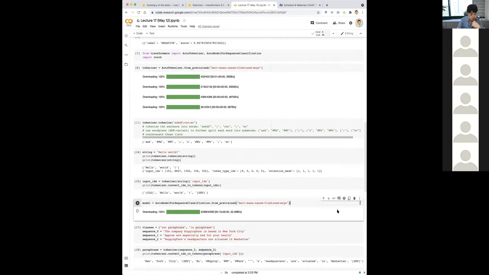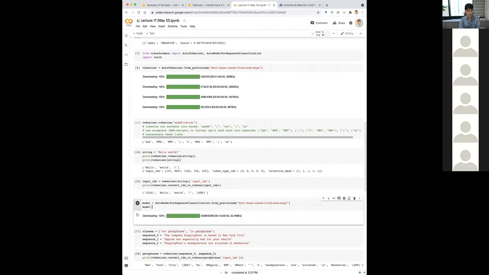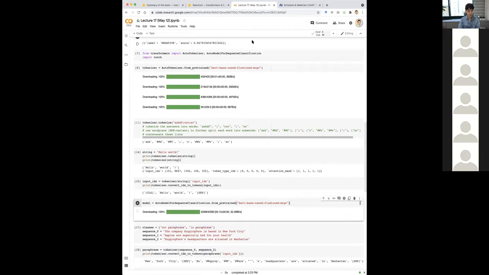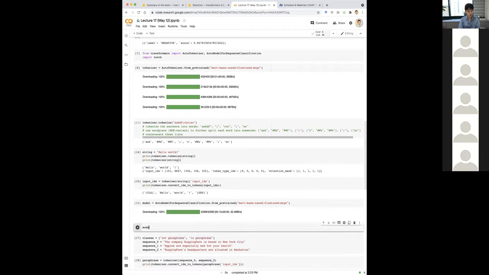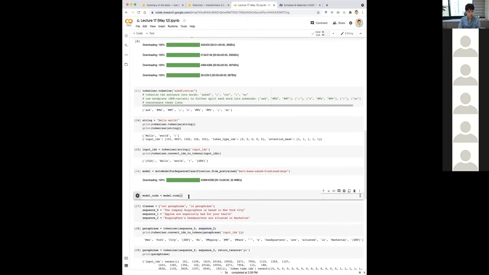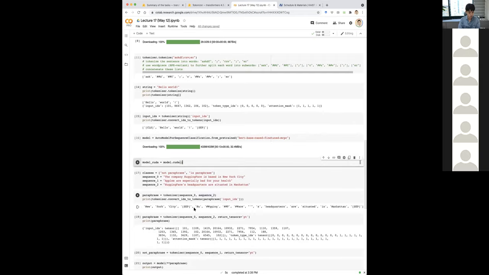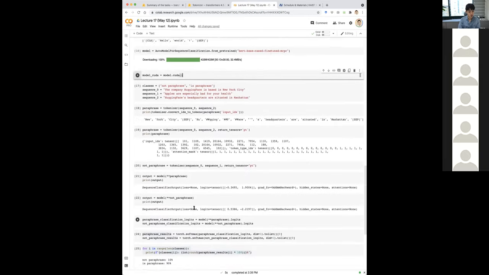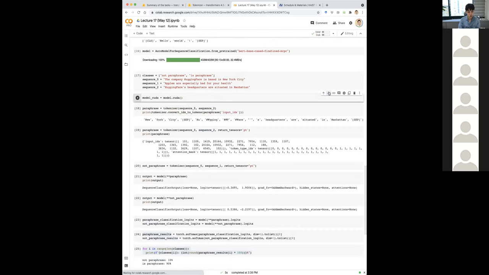Here we go. So actually, if you just say model.cuda, then you just load this on CUDA. It's taking some time to put this on the model, on the CUDA, right? And once you put your model on GPU, then you also have to put your inputs on GPU too.